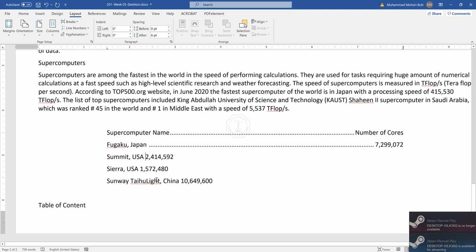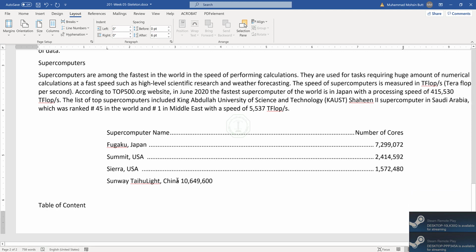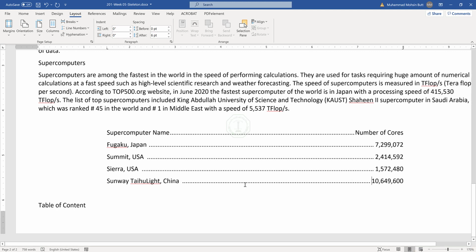The same goes for the other values at 8 inch. So all these values will jump to 8 inch, right aligned with dotted leaders. So that is how you can make the tab list in Microsoft Word for Windows.